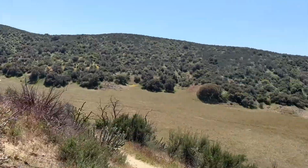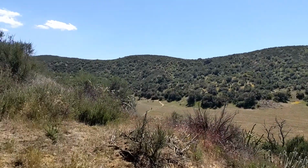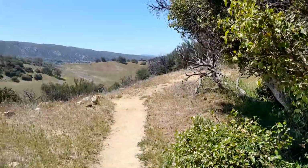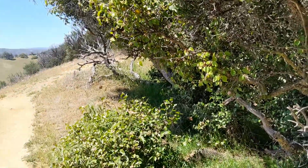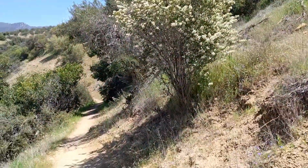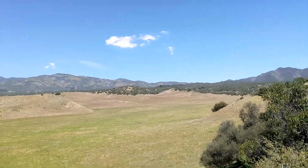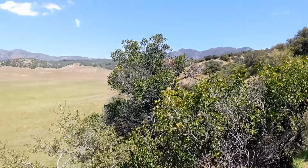This is a lovely spot here. That meadow's in a little valley, kind of funnels the air. It's real windy, but up here it's nice and still. I like this little turn here with the tree, sugar bush. This is sugar bush. Oh yeah, I've been here before. I've done some training out here, navigation training. We call that the tundra.